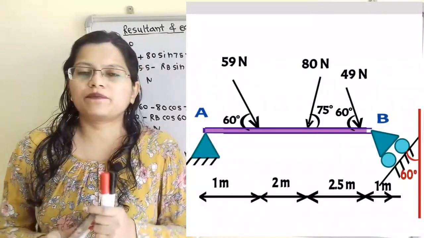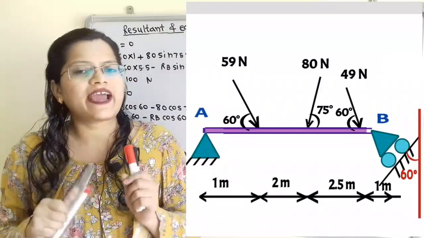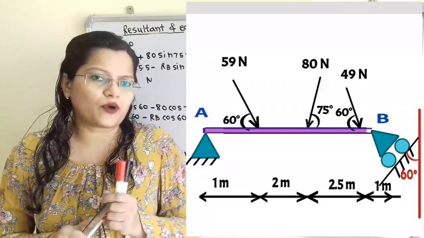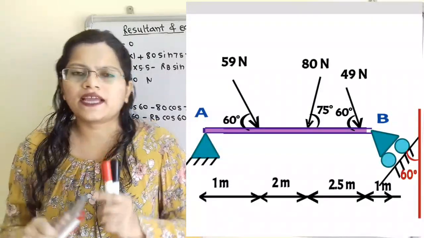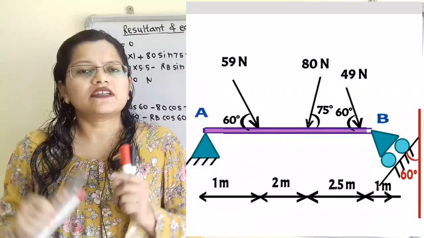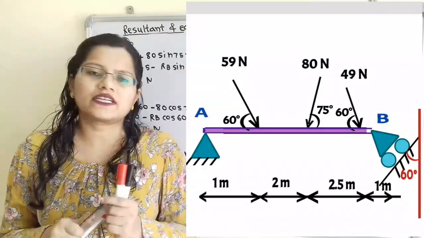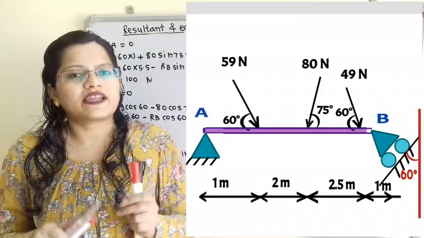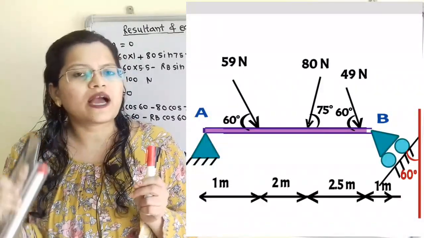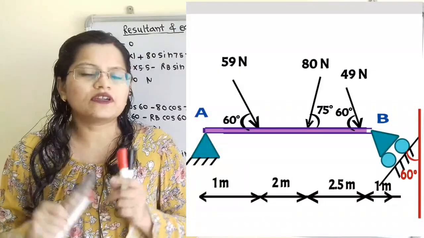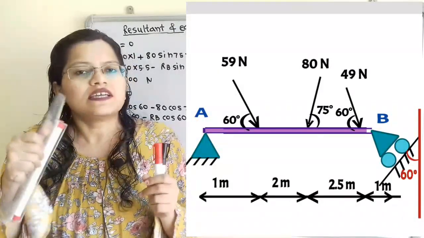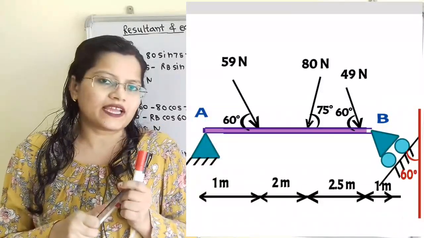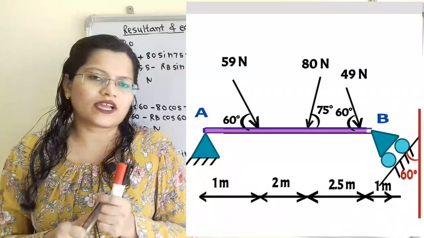If we observe the beam AB, then it is hinged at point A. That means beam AB is free to rotate about the point A. So the reaction can be in any direction. So we will consider the horizontal component and vertical component of the reaction at point A. And when we find the value of the horizontal component as well as the vertical component, then we can find out the resultant of these two components, that is the reaction at point A, as well as its exact location at point A.